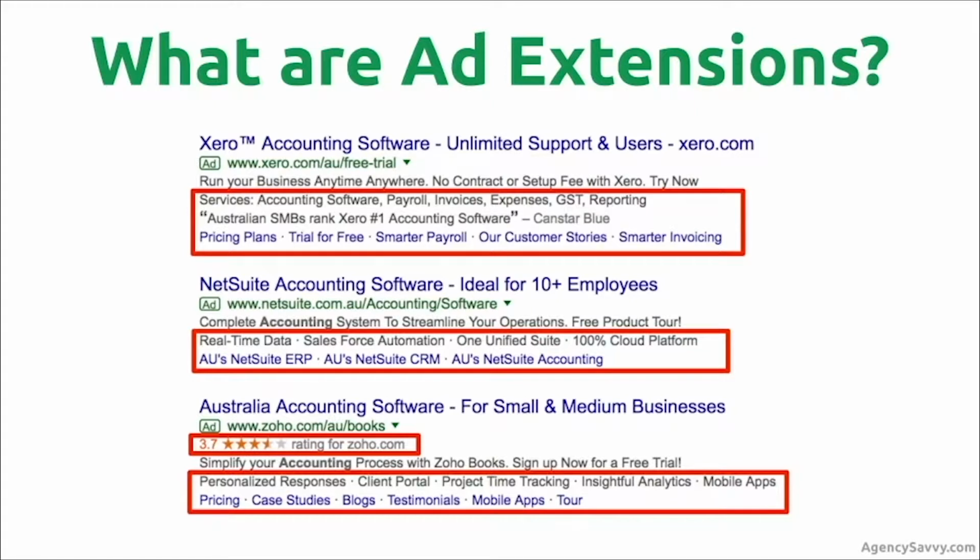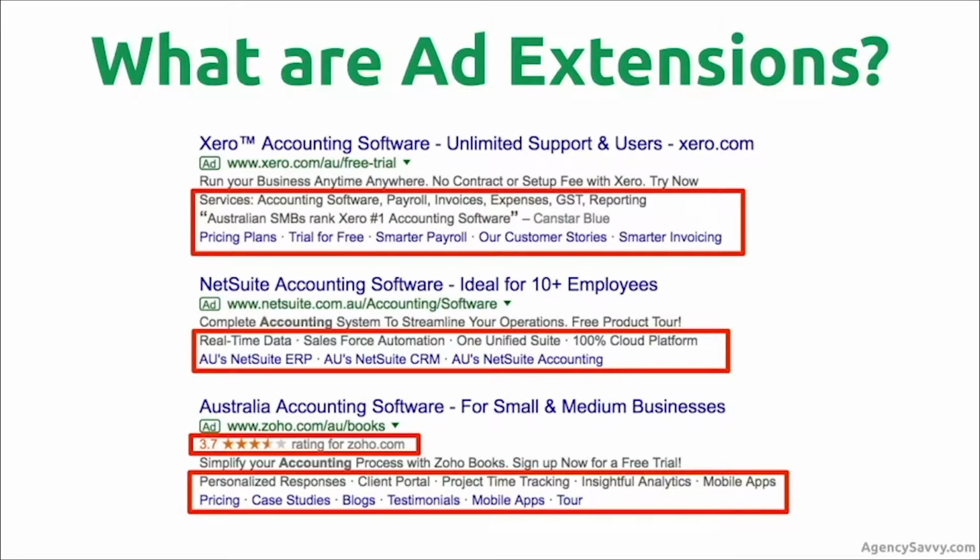Now we're getting a bit more advanced, and you've got some ads up, and you're split testing, and you're starting to run ads. Ad extensions are wonderful for a couple of reasons. One, you get to put more context around your ad. You get to put more benefits into your ad. You get to make your ad bigger, which pushes your competitor ads further down the page. And obviously from Google's point of view, it pushes all the organic stuff, the stuff they don't make money off, further down the page.